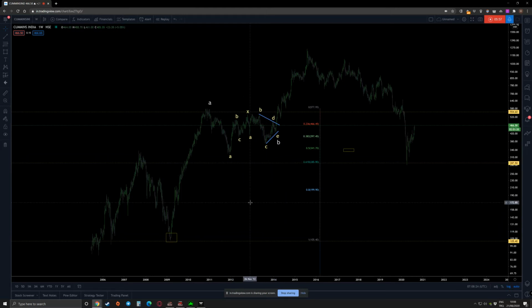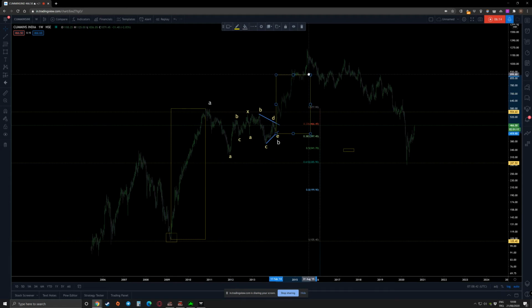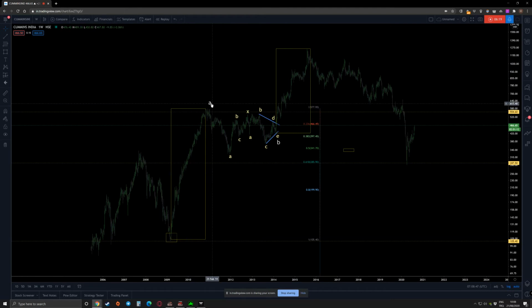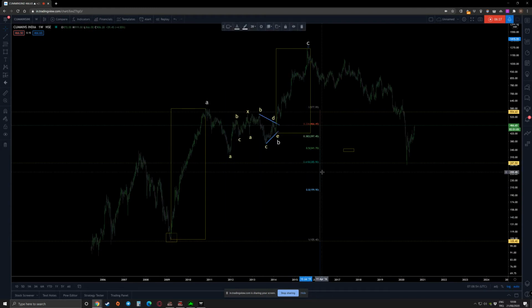So the next thing I want to do is try to understand if this is true, where the C wave can finish. For this, I need to take this and take it where this A wave ends. Put it here, exactly here. And we almost have a C wave that is actually off by 2 or 3 weeks, but I think I can live with that.